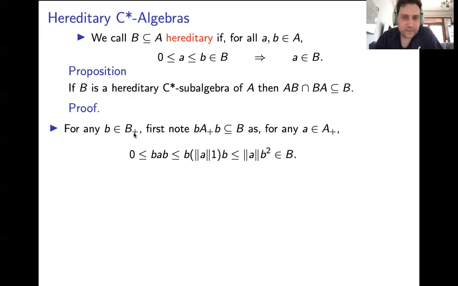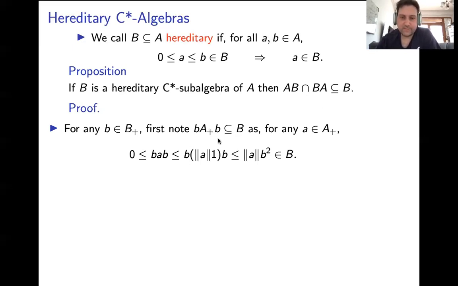So what do you do? Well, take some positive element. First note that we can get a restricted version of this by looking at products of the form b(a + b)b. If you look at something of this form, then definitely it's of this form, right? You can look at it as b times the right-hand side, or as b times the left-hand side. So it's definitely within here. And so if this is to be true, then it should lie within B. So this is a baby version of that.